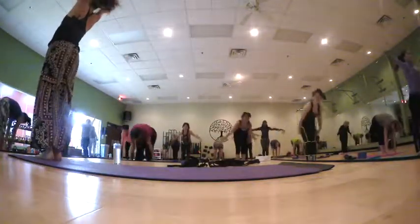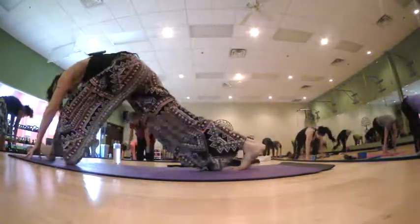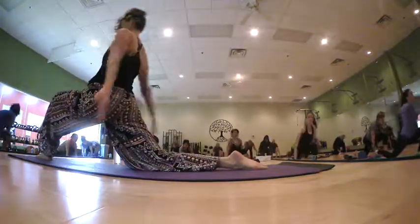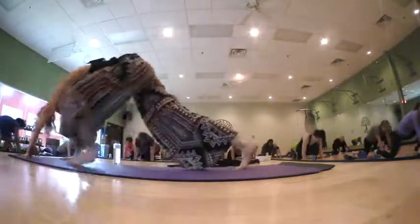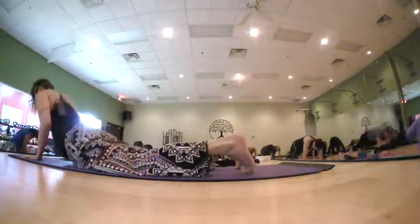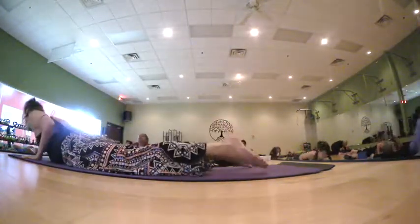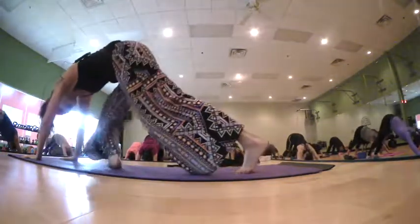Exhale. Right leg steps back. Knee comes down to the earth, arms reaching all the way up. Exhale, hands go back down. Downward facing dog. Inhale, plank. Exhale, slowly down. Inhale, lift chest. Exhale, downward facing dog. Keep going, right leg steps forward.